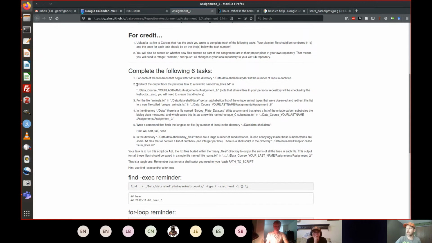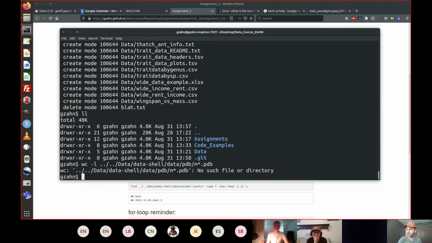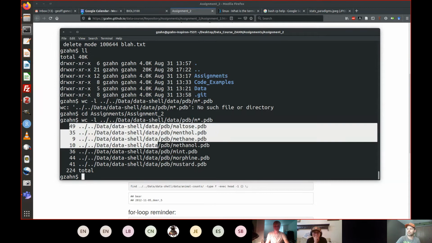All right. Now, part 2 of that assignment is I want you to make a new file called m_lines.txt in assignments, assignment 2, that contains this output.